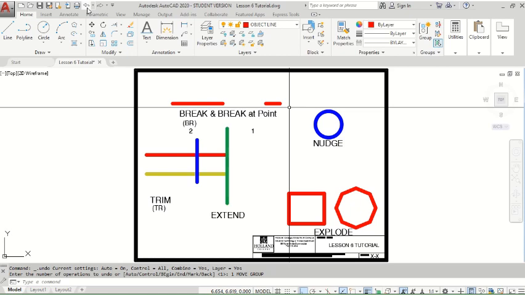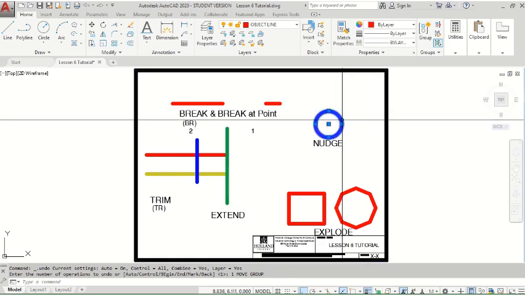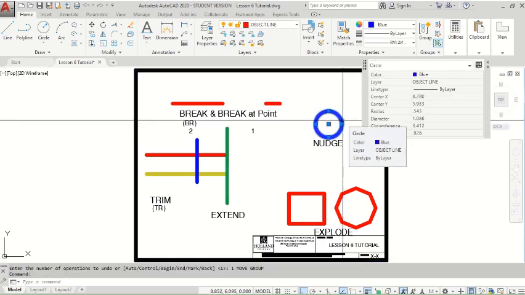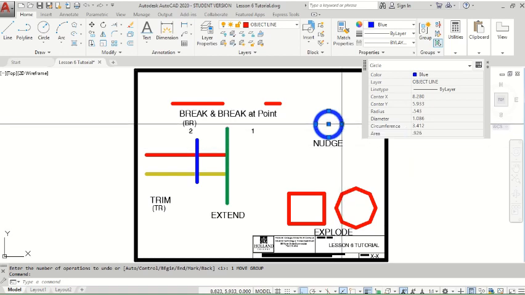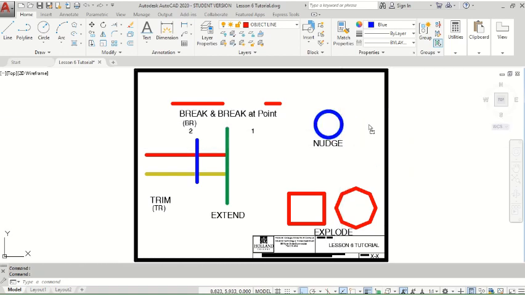A couple more ways to move things. They mention drag. So for drag, it says select the object that you want to move, and your grips will show up. It says hold your right mouse button down and just drag where you want it to go.